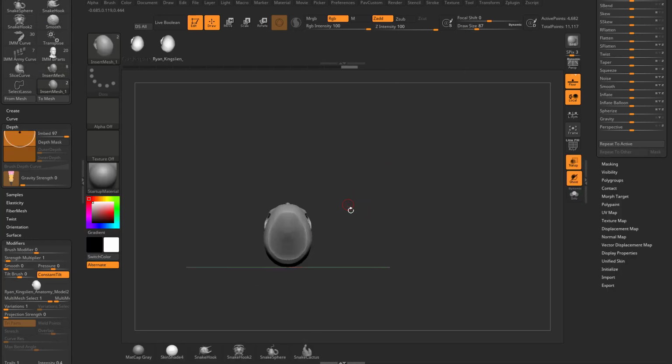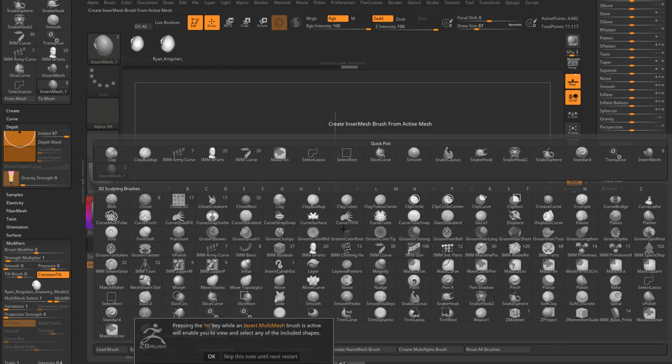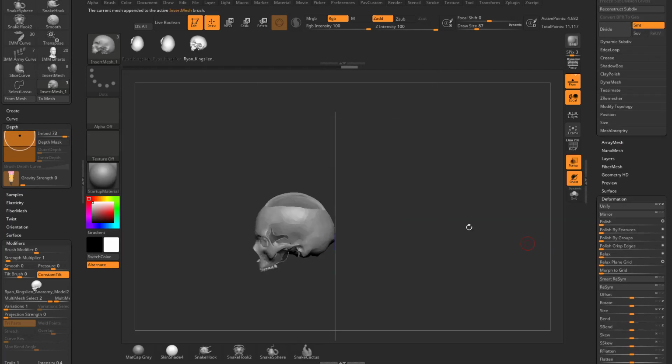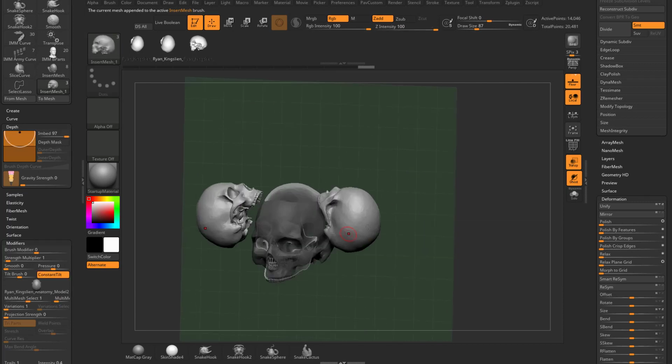And if you do want to capture, like, you know what, I want them to look at me from the side when I drag it out, you can go ahead and do brush, create insert mesh, append, for that just to create variance. And now that I have this, I can drag these out from the side, or I can choose to drag it out from the bottom.